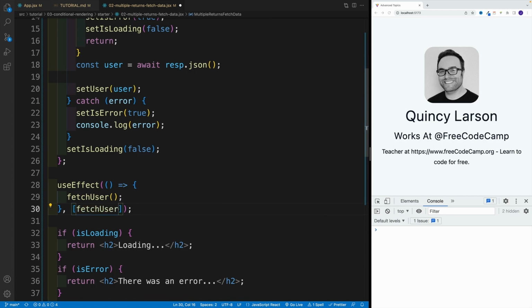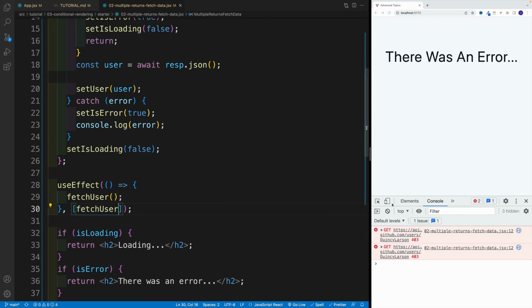Now, you don't have to do that because I believe you'll use up all your requests. Notice I have 403 right now. Basically, I used up all my searches. So yeah, for sure, don't do that. Now I have, there was an error, right? And effectively, the reason why we have that is because we have this infinite loop.